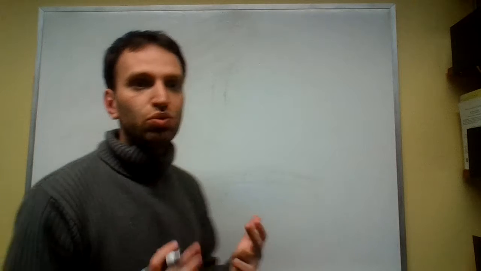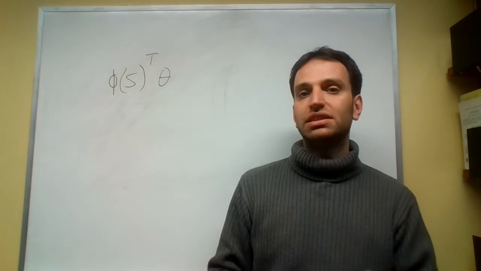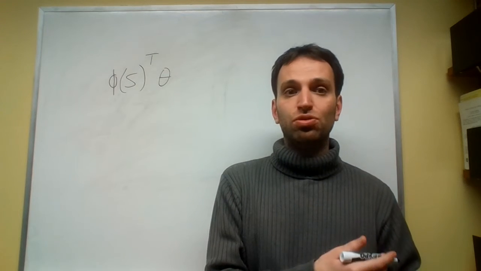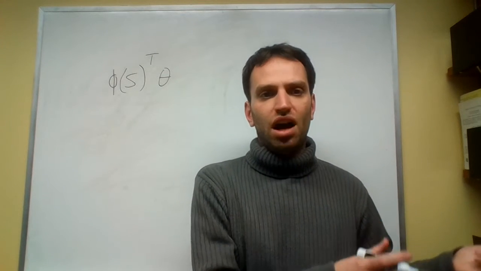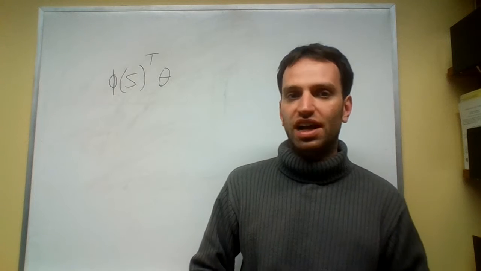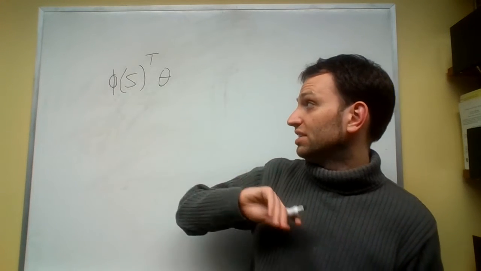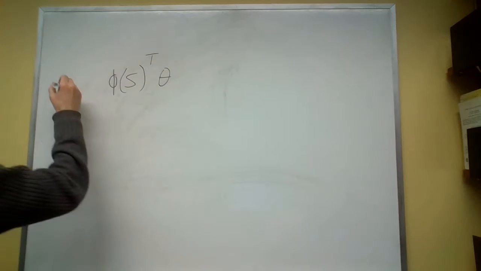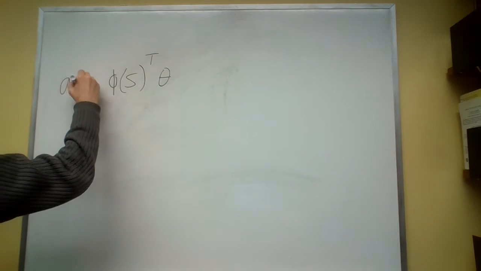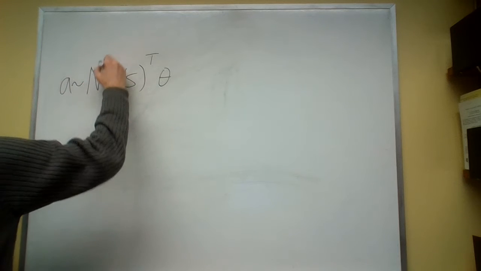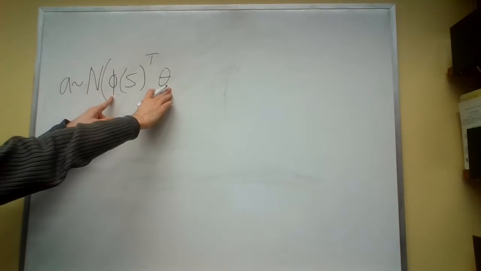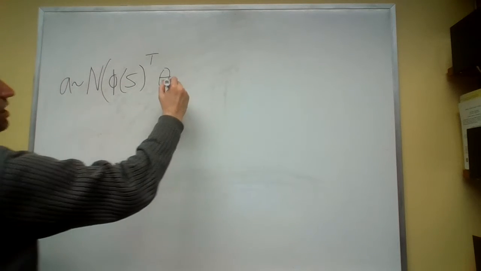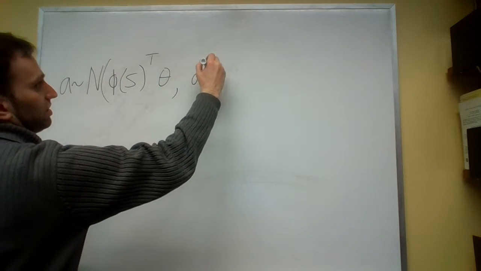Now, we do want to introduce some kind of randomness into the action selection process, for example, in order to do more exploration. There are other justifications as well. So instead of saying this is our continuous action, we'll say our action is going to be normally distributed around this guy, right? That's just going to be the mean of the possible actions. And there's going to be some variance sigma squared there.